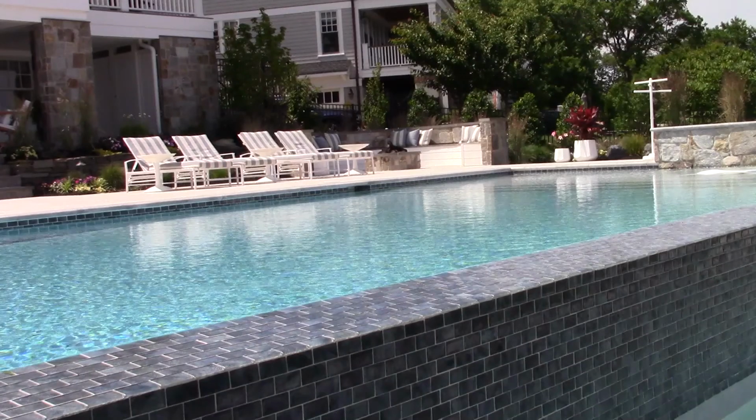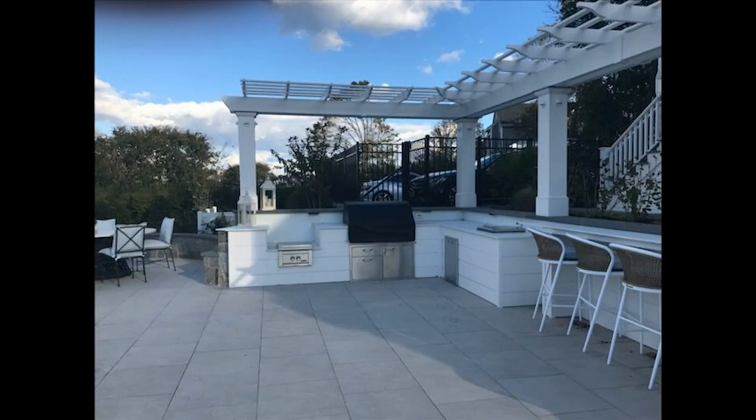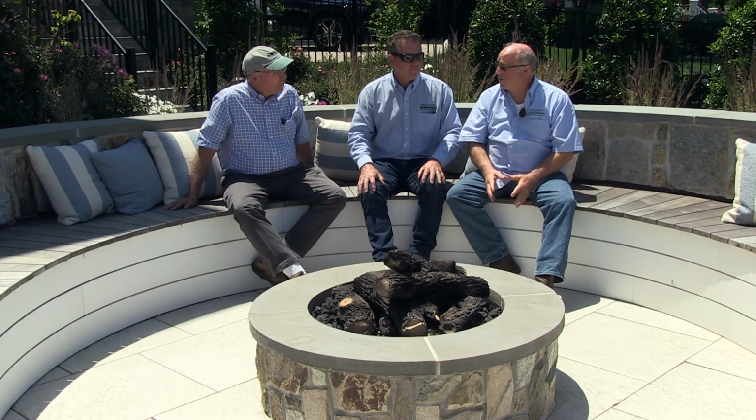You have the outdoor kitchen area with the bar that runs along the whole side with the pergola over top and the down lights. And then you have the upstairs sitting area, which was part of the architectural design with the house, and the seating area over on the other side. And everything is set up with squares and circles. So architecturally, it's very pleasing to the eye. And by repeating the circle, I love how you tied it in with the seating area on the other side, so that repetition of form really has a calming effect.